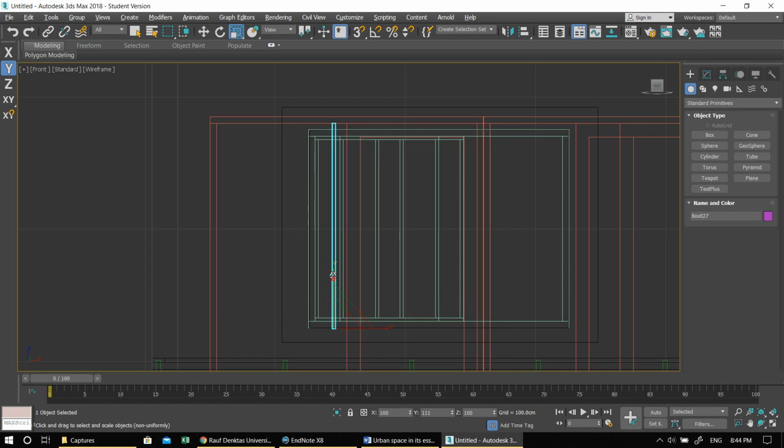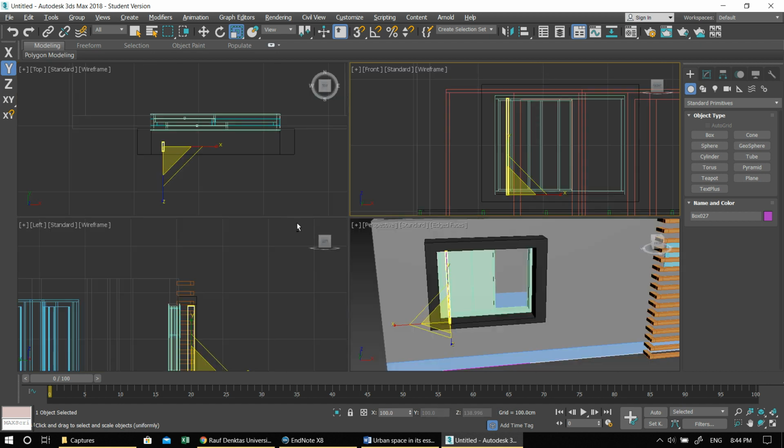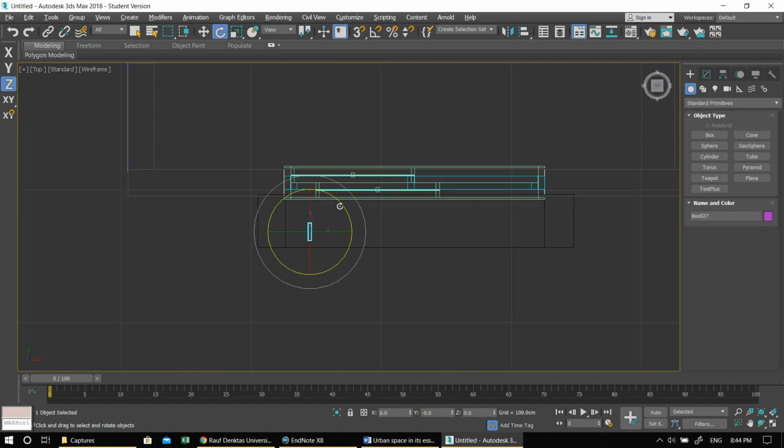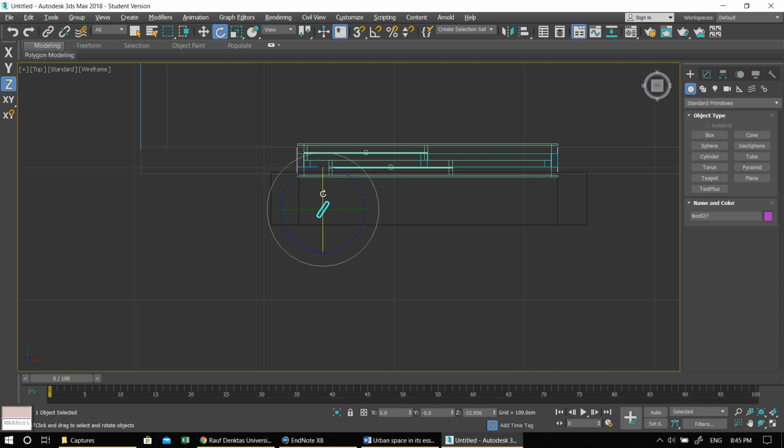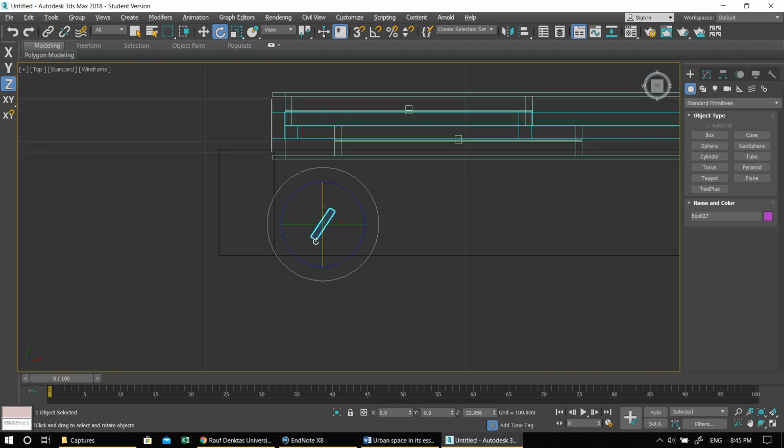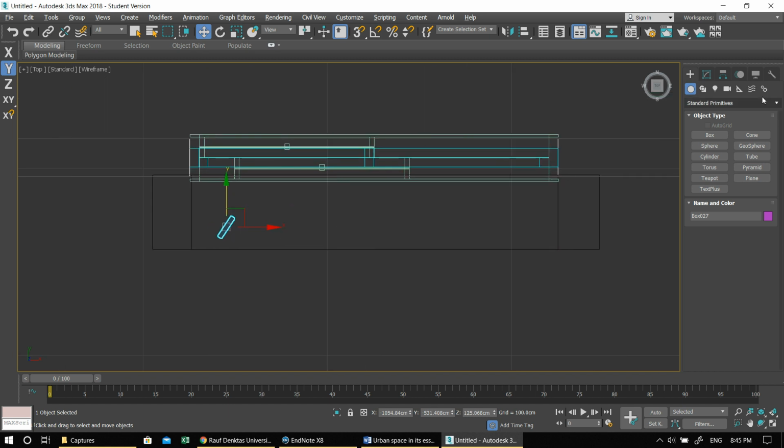I'm doing a very sloppy job here, but if I wanted to do it properly in a proper drawing, I'd make this a little bit smoother, add a hinge in the middle, and add a vertical element for it. You will do that, but for now I just want you to practice this.